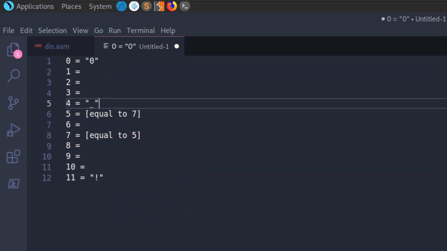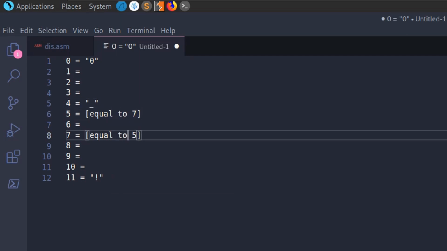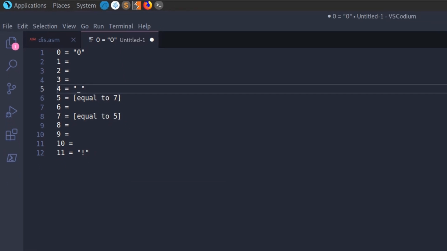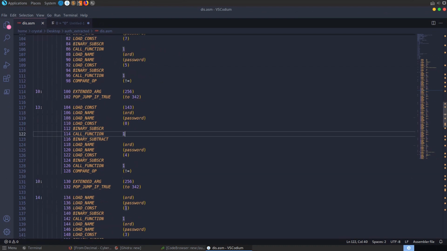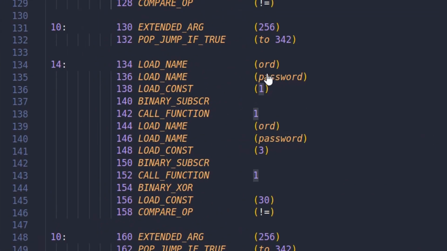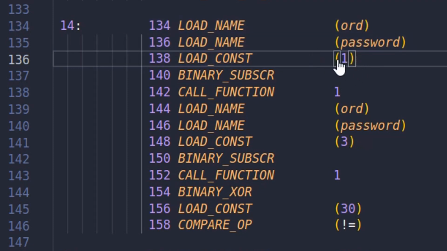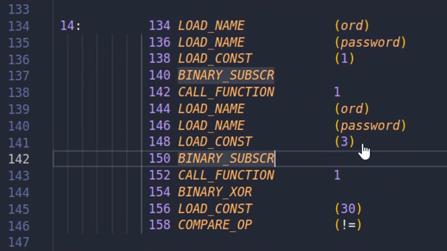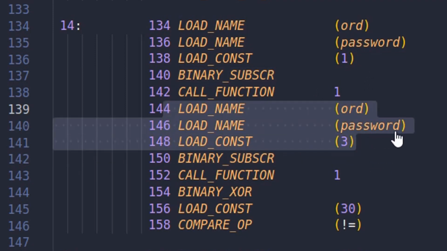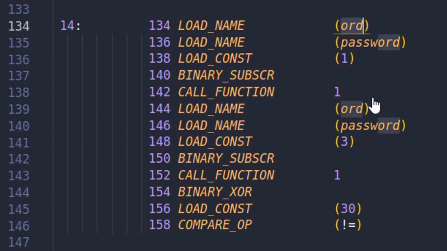And then we can have a look at our rules and see, does that now allow us to solve either of these two? It doesn't, so we need to move on to the next part. So the next part here is going to load the first character of the password, which is actually the second one, and because it starts at 0, and it's going to load the third character as well. It's going to convert them both to decimals, and then it's going to XOR them, and then it's going to load the decimal value 30, and it'll compare it to that.